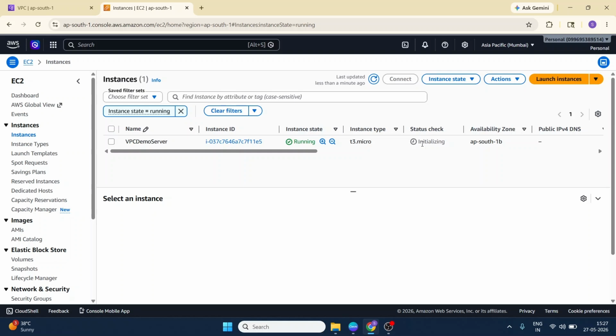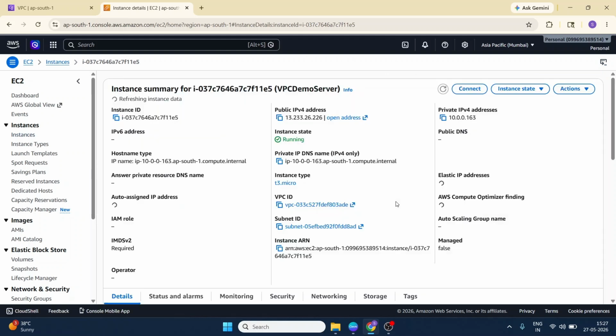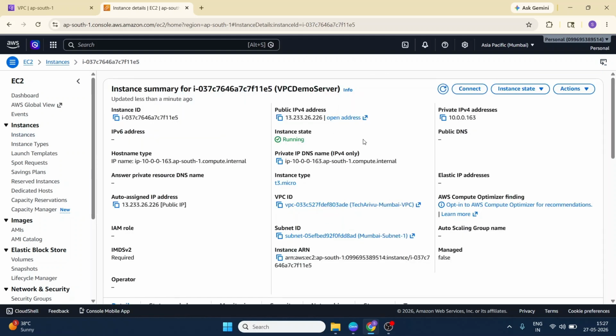It is initializing. Once it is available, let's quickly connect to our instance and check if we can access the public IP. One thing you could note here is that we have a public IP address that is a random one. This is because we have given a CIDR of 10.0.0.0/24, but still it is assigning a random IP address here. This private IP works only inside our VPC. This is the random one which AWS auto assigns as our public IP, so it can be any public internet routable IP.